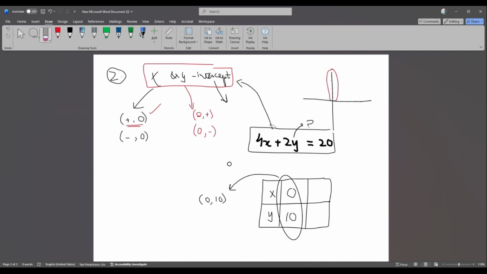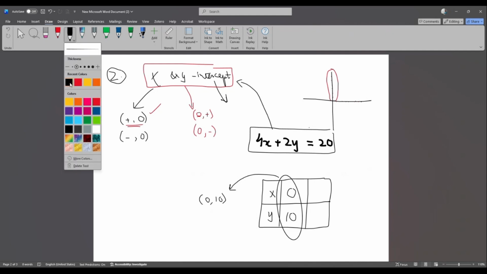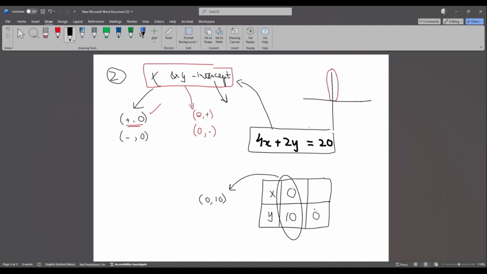Now, let's go the other way. I mean, what if instead of x, we take the value of y as 0? So now this variable is 0, and anything multiplied with 0 is 0. But since 4x is left, what should we multiply with 4 instead of x so that the equality is satisfied? And the answer is really simple. All we need to do is multiply it with 5. So 4 times 5 is basically 20. So we got another ordered pair, and that is (5, 0).